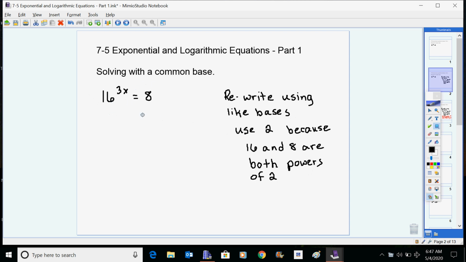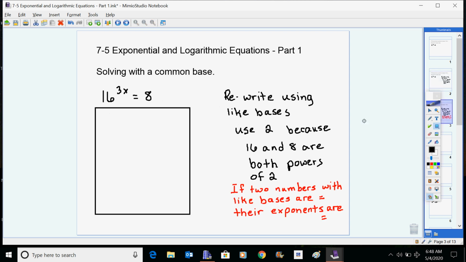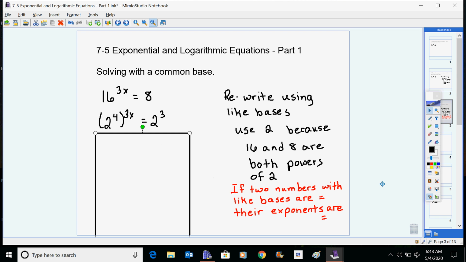So when you look at these and you can see that there is a good convenient number that both of these can be raised from. So for example, 2 to the fourth power is 16, 2 to the third power is 8. So if you have a nice convenient common base, you can rewrite your numbers in terms of that common base. So 16 is 2 to the fourth, and 8 is 2 to the third. Common base, same base, and that's going to be very convenient for when you solve them.